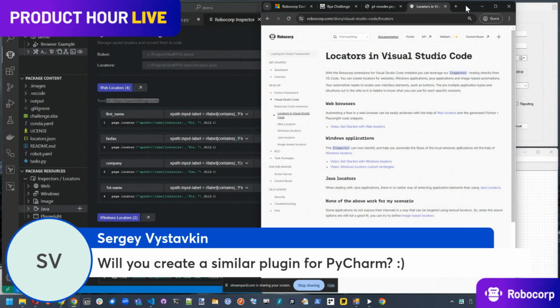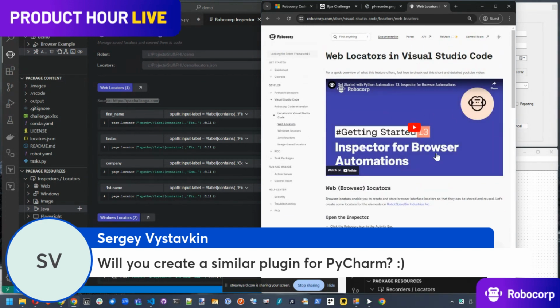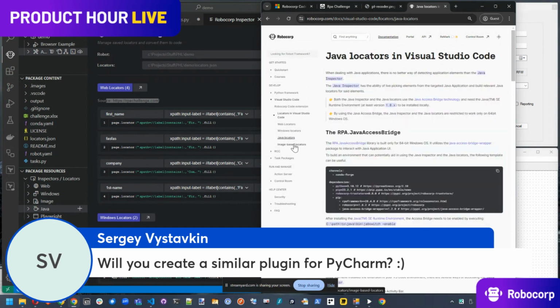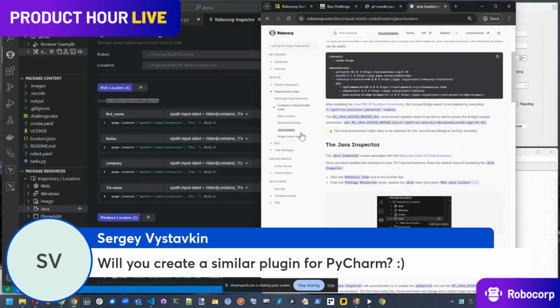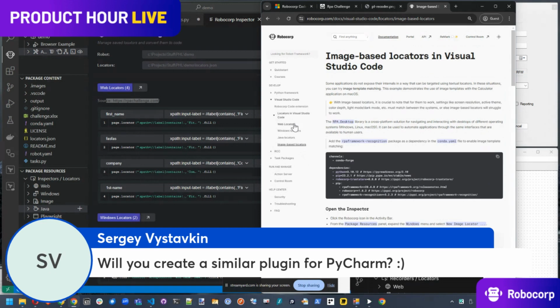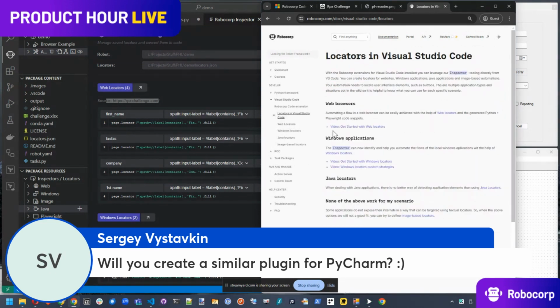And cool. One more thing that I'd like to highlight, I think we'll post this as well, but we have links and resources around the locators. So if you don't remember anything from my babbling, we do have the doc site on the locators inside Visual Studio Code. And here we have cool little intro videos from our amazing video generator, Eki. So we have short video descriptions on how to use these things, and the documentation. For example, the things that are discussed about the Java Access Bridge, enabling it is defined in here. So please check out the documentation.